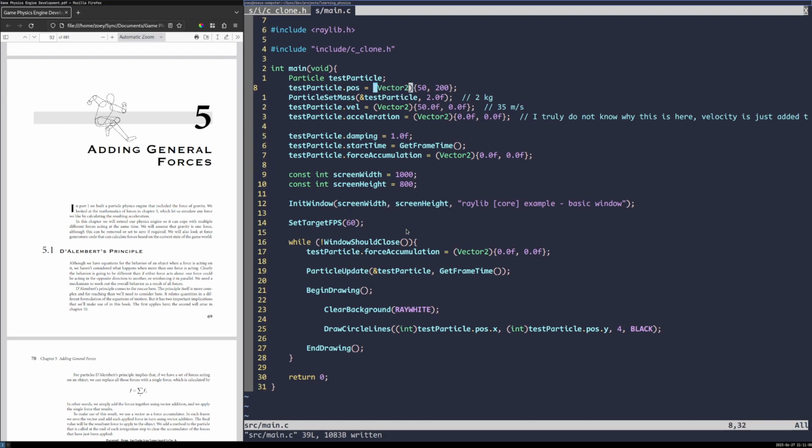Let's see. Your position is going to be x. No, let's keep the x at. Now let's make you 1 and make you 500 right in the middle. Let's make the radius of this guy much bigger. Let's make it like 16.